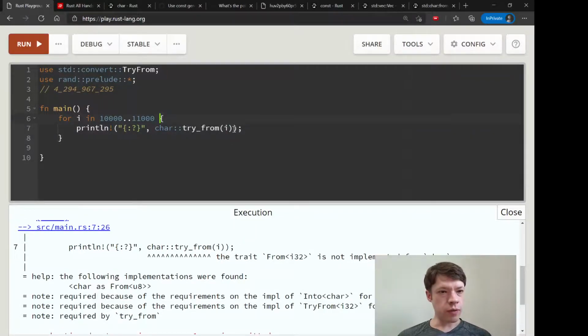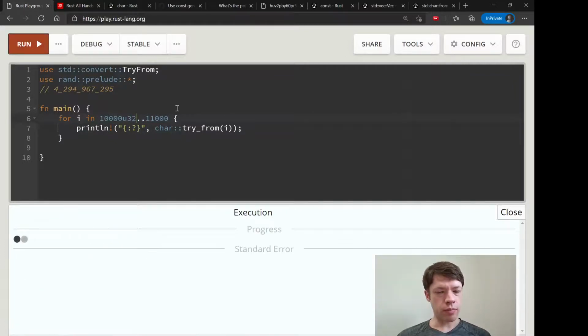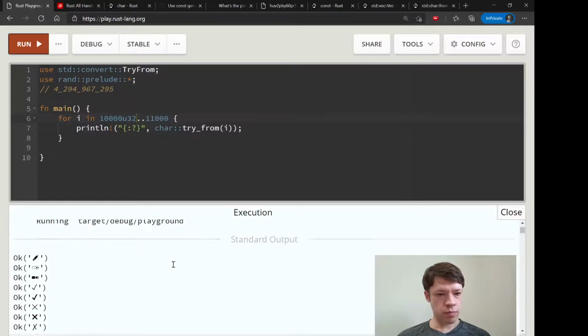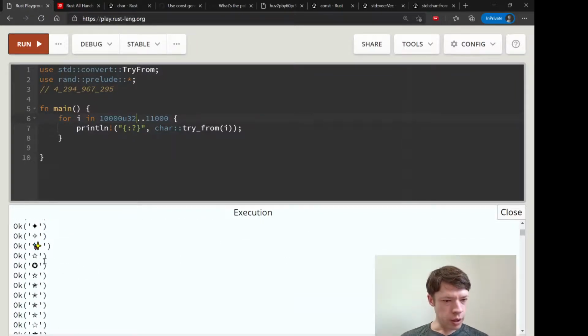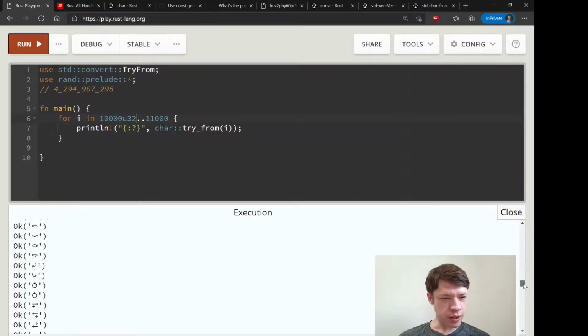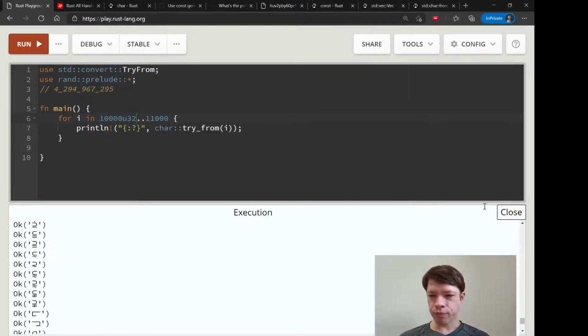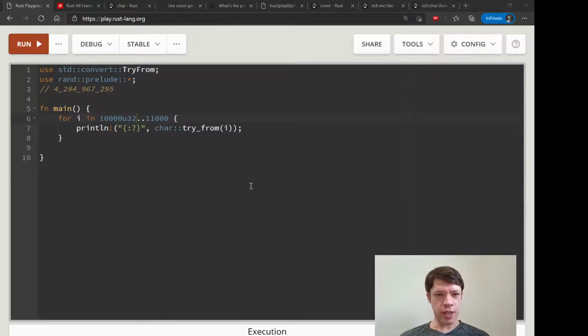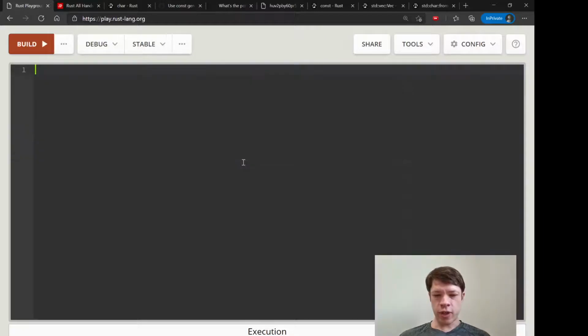Let's see, for I in, I wonder if that'll work. There we go. Oh, this is interesting. This is all symbols. So 10,000 characters in, you have all these interesting characters there, and they're all wrapped in Ok. So anyway, that's how that works, and that's enough chars for now.